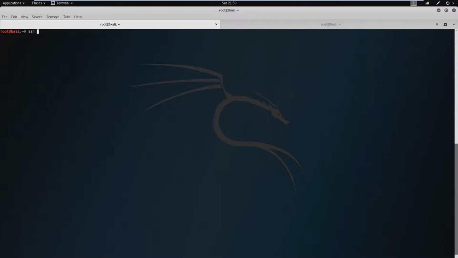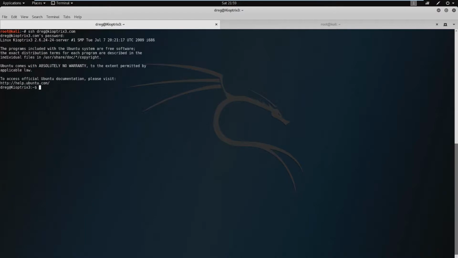So we try to connect over SSH. Use the user Drake first. And then simply type in the IP or the host name. The password master. Okay, so we are in. So that works. So the first thing I want to check is if we have sudo privileges. So we type in sudo -l, which will show you what you can do, or if you can use sudo at all. No. Okay, so the user Drake may not do anything on this system here. We can see if we can look around on the system, but looks like we're really restricted here.